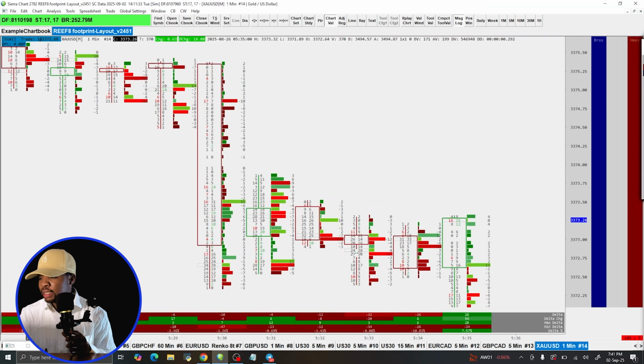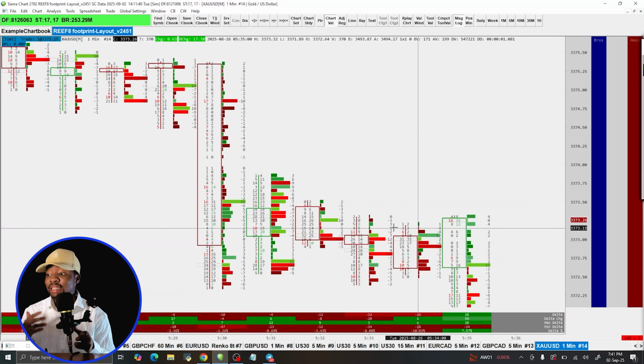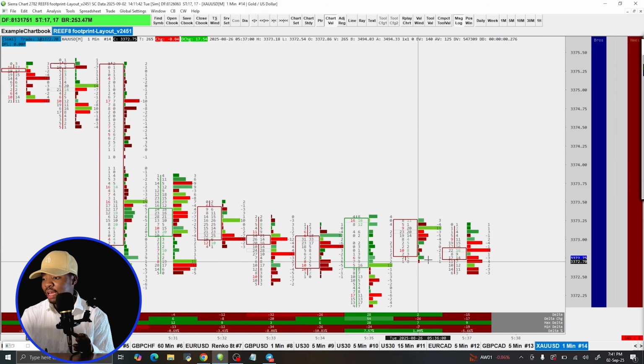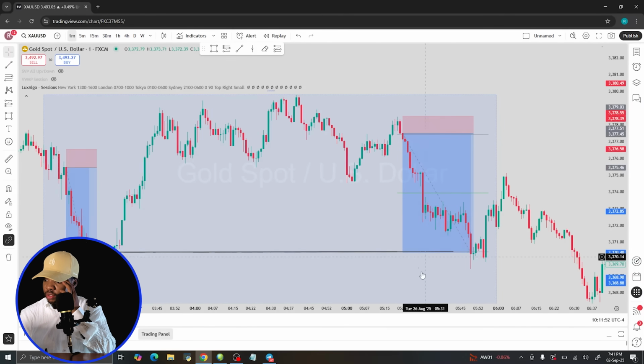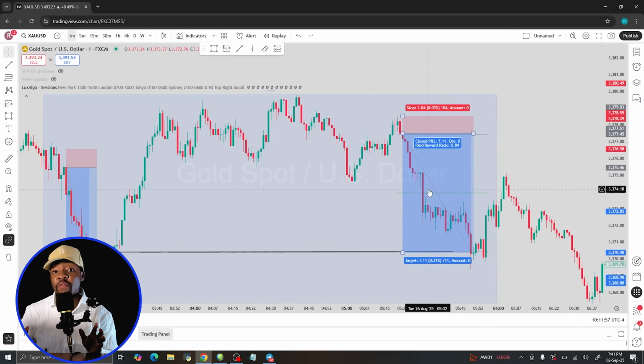As you can see, as the delta kept on not being close to zero, there was some little resistance and consolidation around here. Price was flat and price was not actually moving further. So as you can see here, same thing. But remember, for us, we stopped adding in positions at the 50% level, as I told you.